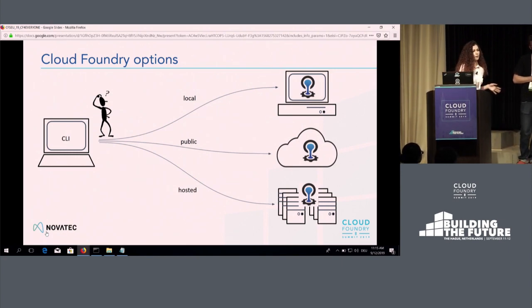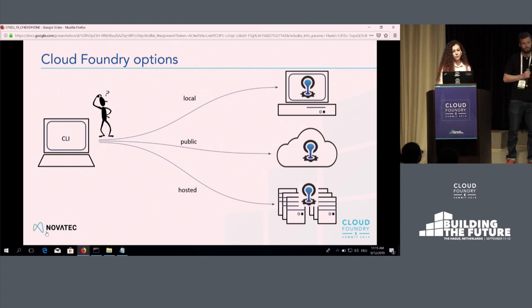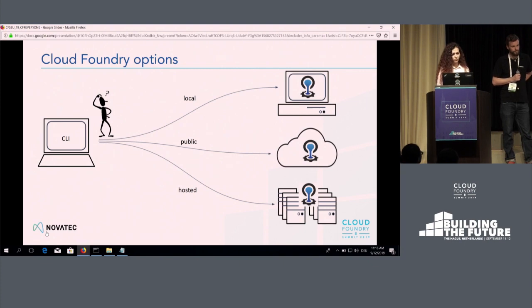It's better to start with the local or public option and get familiar with using it, and then you can try the hosted options on larger data centers.